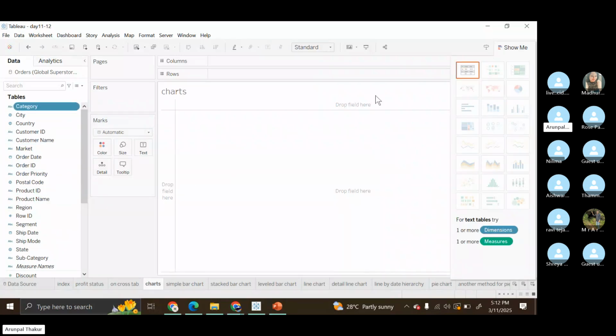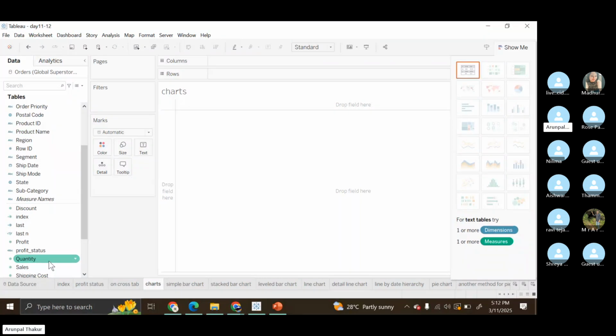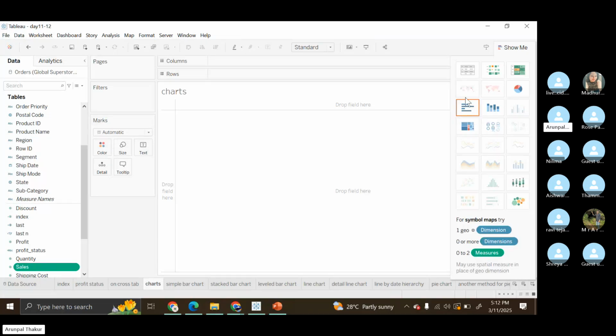As soon as I select category, some of them get highlighted. If I select, let us suppose, sales also with control click, few of them got highlighted. Yes, one has a border: highlighted plus border means this is the default output which is going to come.